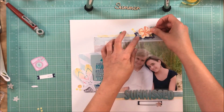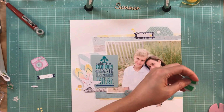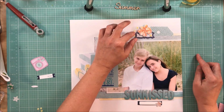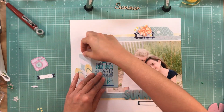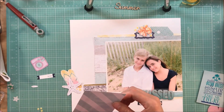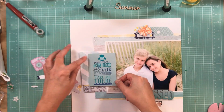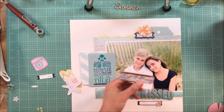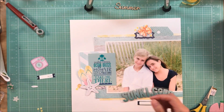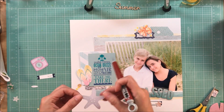So I am going to go ahead and put some foam behind that flower and pop it up. It gives it a little dimension and gives it just a little extra something on the page. And I had pulled out some yellow sequins. Those are from Spiegel Mom Scraps, and those sequins were in a previous Cocoa Daisy kit. And I love when I can pull out things from previous kits and make them work for my current kit. It just really makes me feel like I'm getting the most bang for my buck when I'm able to do things like that.